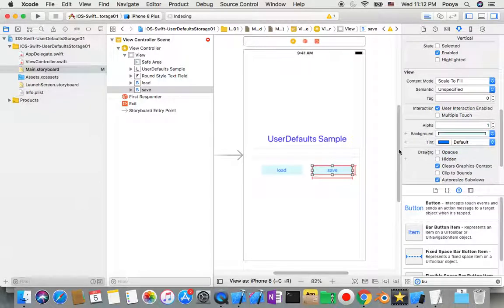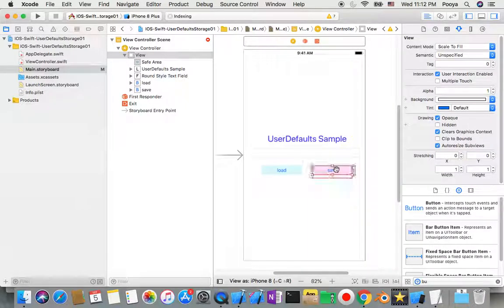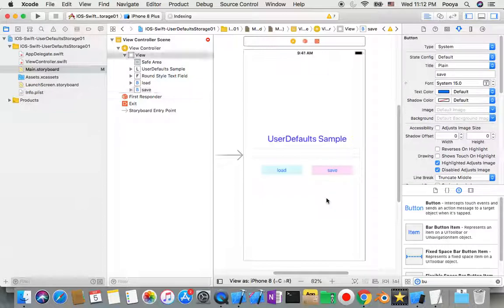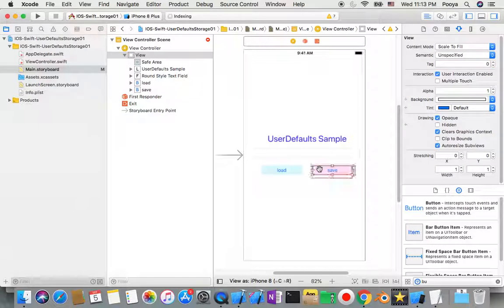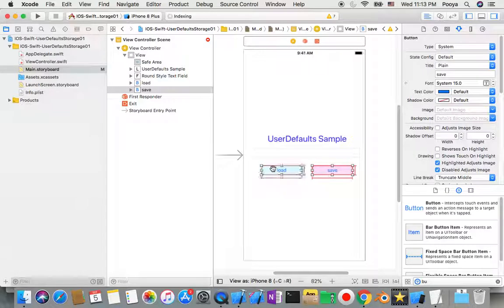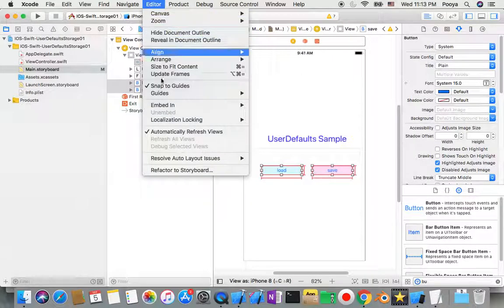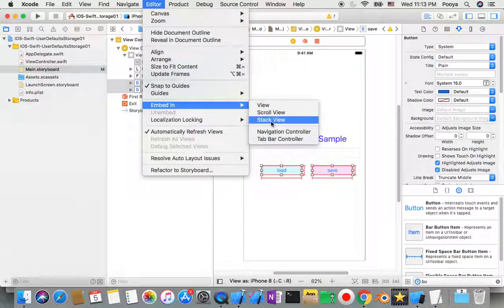Okay, so the only concern we have now is to keep these in the same position as they are. So what I do, I choose this one and then hold command and select the other button, and I go to editor, embed in stack view.